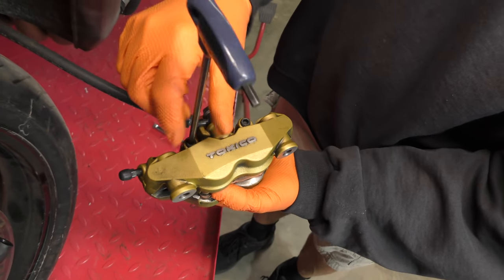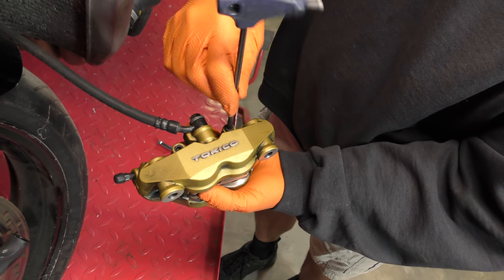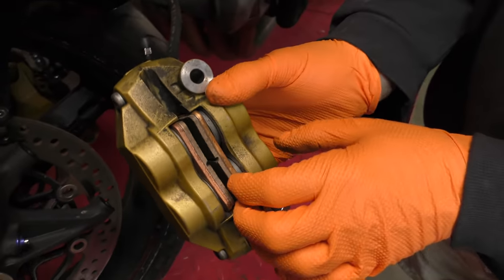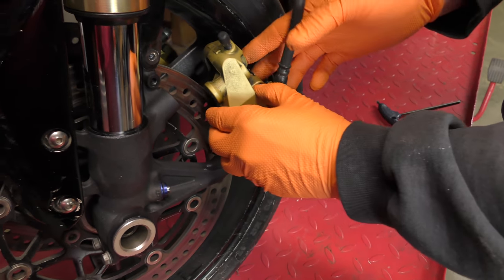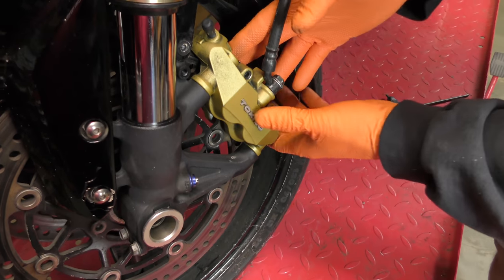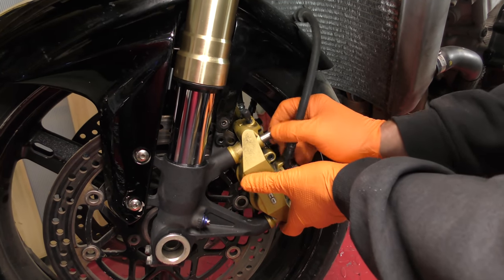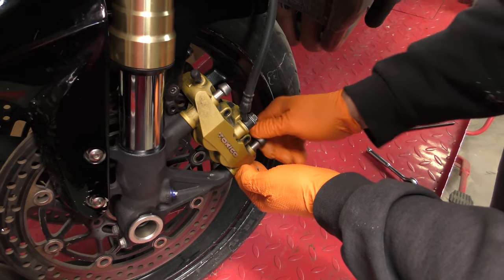Start the process. That is finger tight. Finger tight. Make sure the pads are correct again. Insert onto the caliper. And then bolt in. Now remember, watch the video on mounting a front wheel, because this is a very imperfect fit.